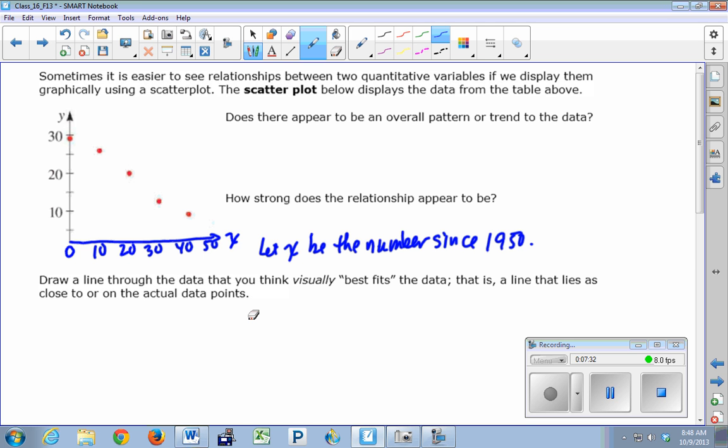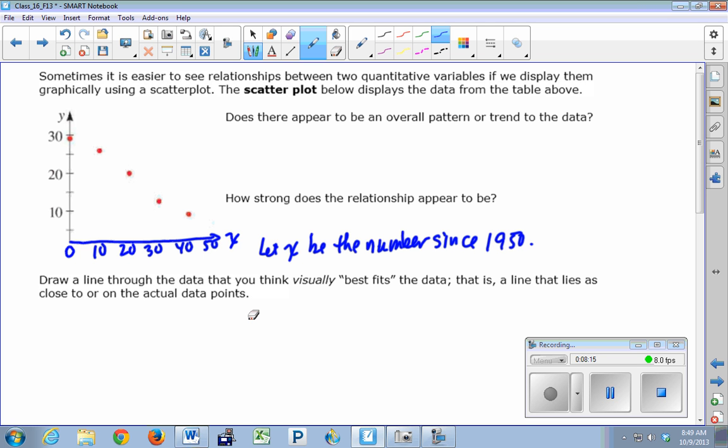Okay, so then when you look at it, you can say that totally verifies what Jonah was saying, that as time goes on, there's a decrease in the infant mortality rate. And so overall, you look at your picture and you ask your question, does there appear to be a pattern or a trend to the data? And you might say, well, how is that different than what Jonah just said? Well, you could repeat what Jonah just said, but you also might use some other language now if you want to talk about that picture versus the data as a numerical table. What might you say now as you're looking at that picture?